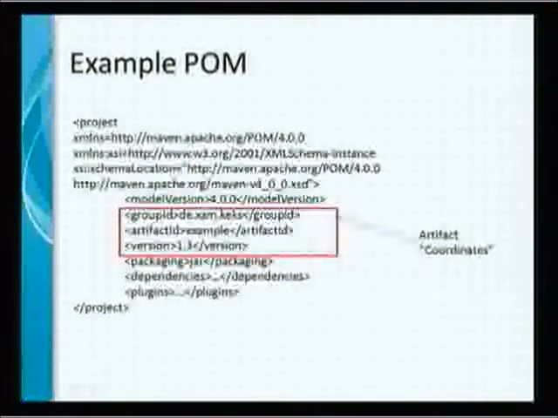The most important thing is that every POM file has what's called the artifact coordinates. So this basically gives you some location and some unique identification to the particular artifact that you're working with. In this particular example, when it gets built, you see I have a packaging of type jar. When this gets built, it's going to have a specific group ID, an artifact ID, and a version. Given those three pieces of information, you can uniquely identify any particular artifact.